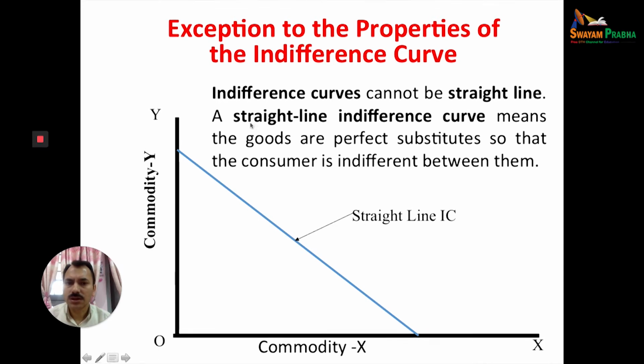but if the commodities are perfect substitutes, when you substitute x with y or y with x perfectly, in equal ratio, the consumer's indifference curve can then be a straight line in case of perfect substitutes. When we purchase or substitute commodities in a perfectly equal ratio, then the indifference curve can be a straight line.